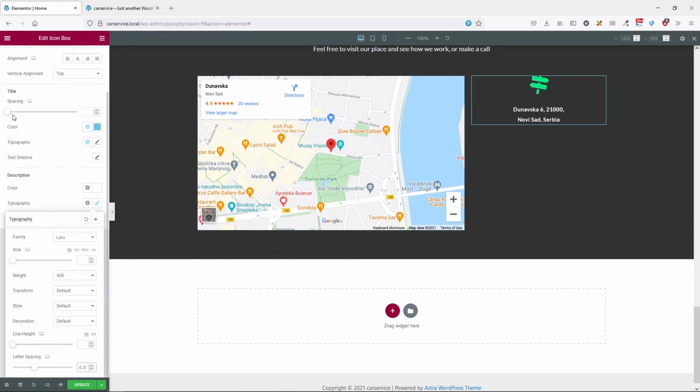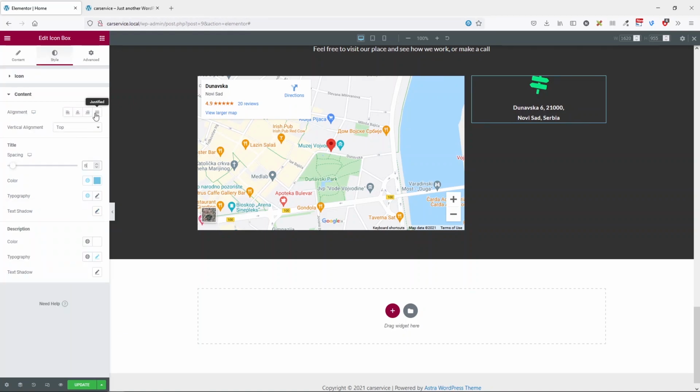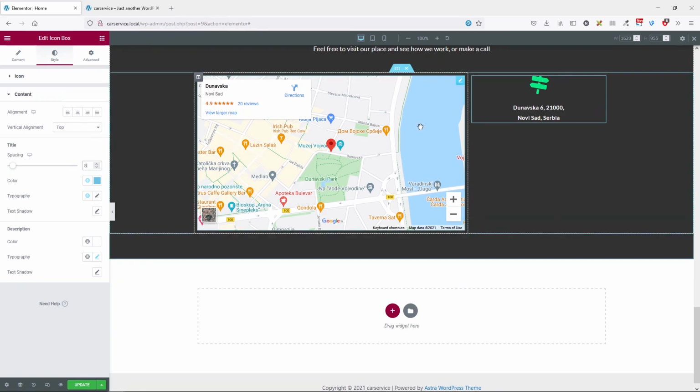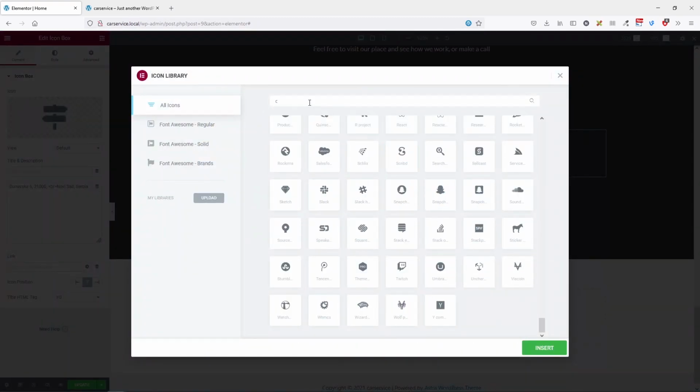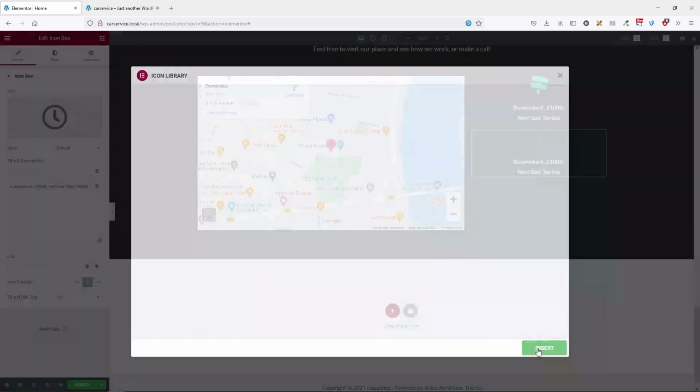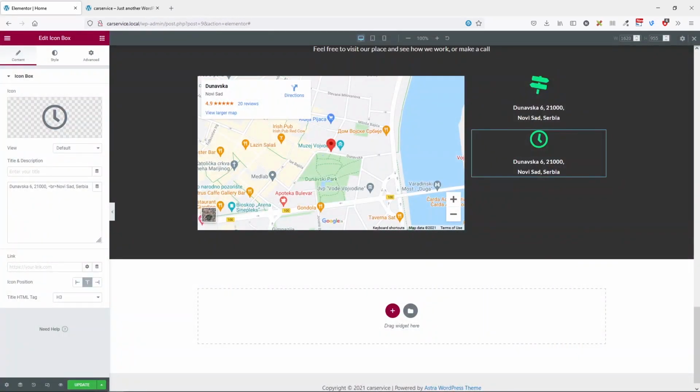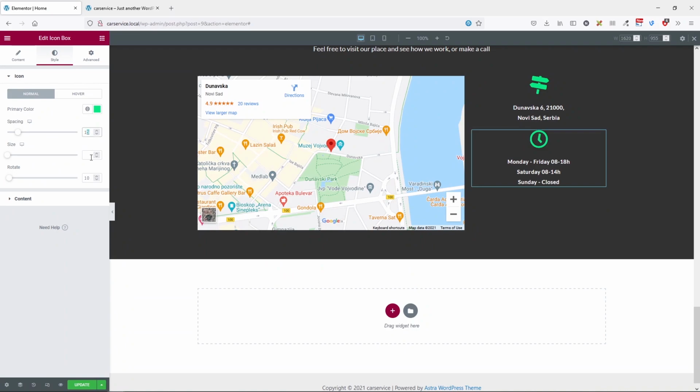Now let's change this spacing, for example, 8. Okay. Now let's duplicate that first icon and change it for this one. Now copy this text, change the spacing to be 8 actually, and rotate to the left with -10 degrees.